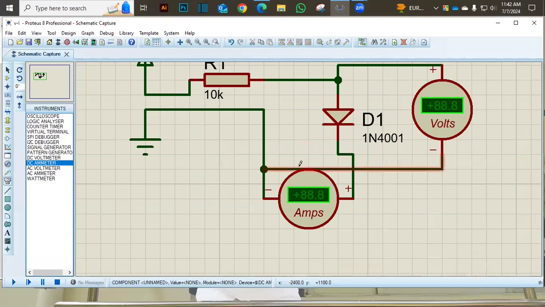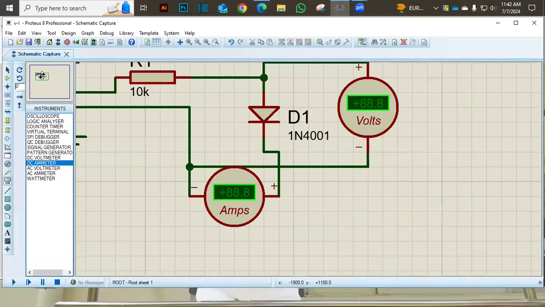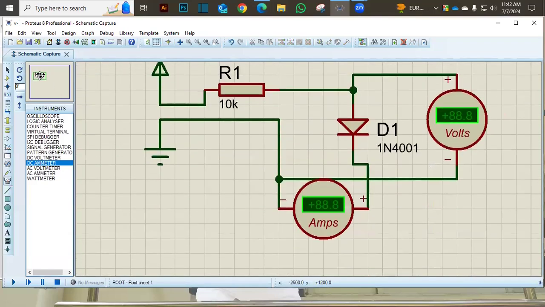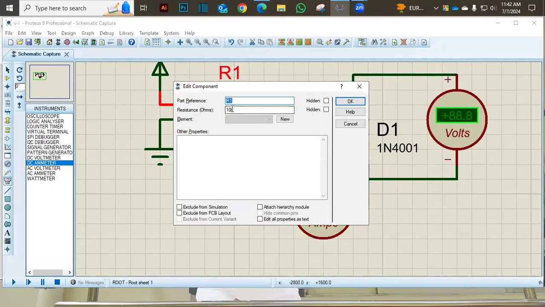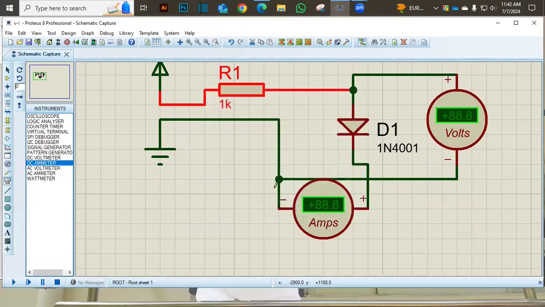Okay, our circuit setup has been finished. We are changing our resistor value to 1K. Our final setup has been finished, and we are now running our project to see what we get.